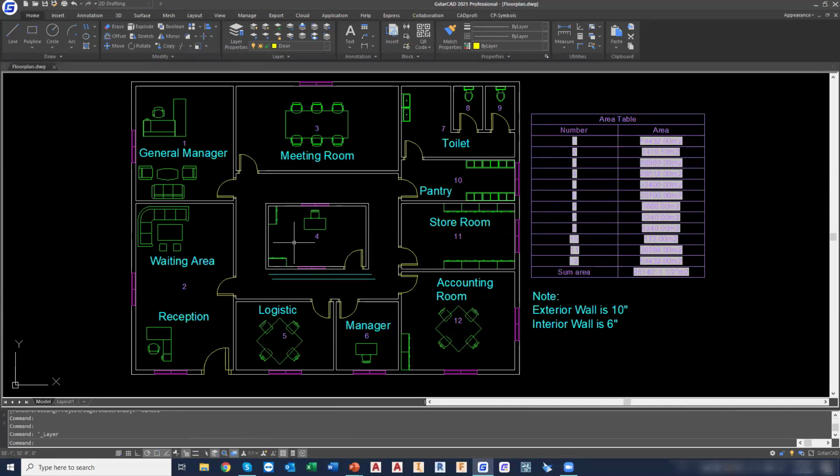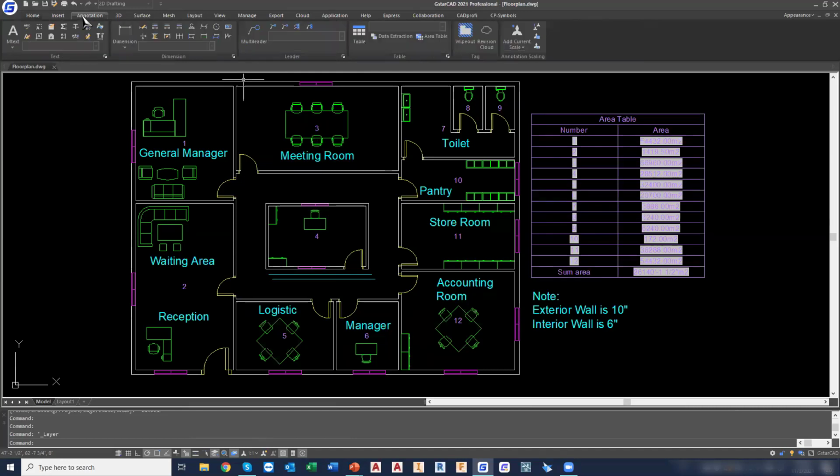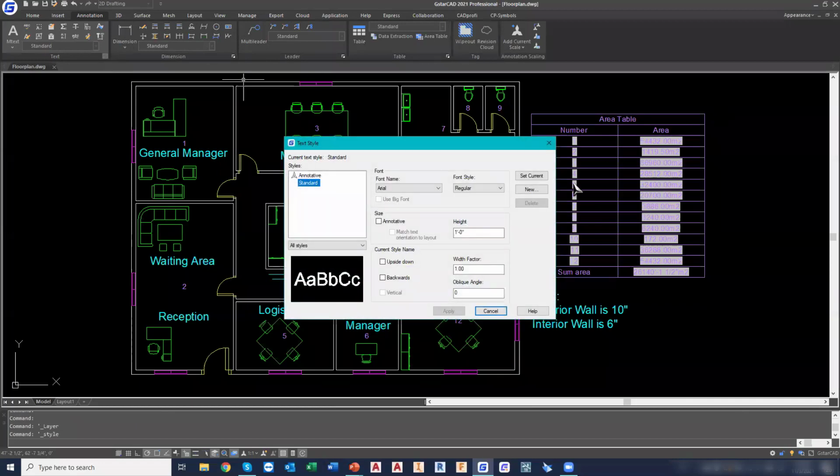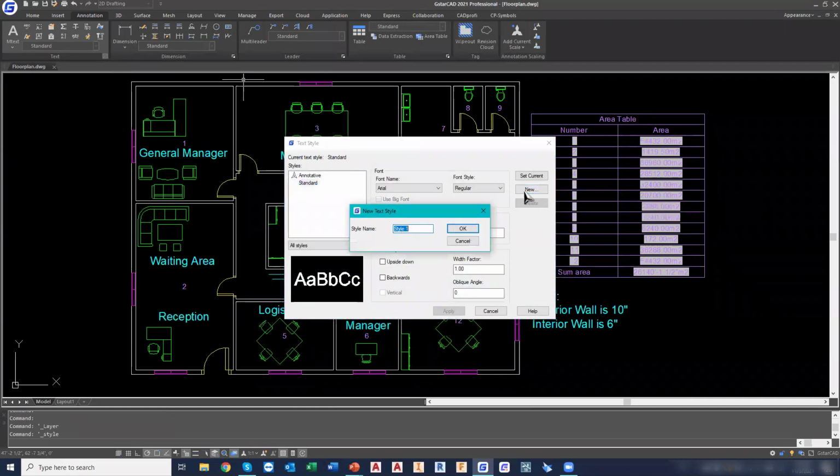Over here in the center of the drawing, I've created one new region. I need to create one text for that region. In order to create text, first we need to define the text style and the size of the text we want to use. You can do that inside the Annotation tab. Open up the text style table. I'm going to create a new style for myself.